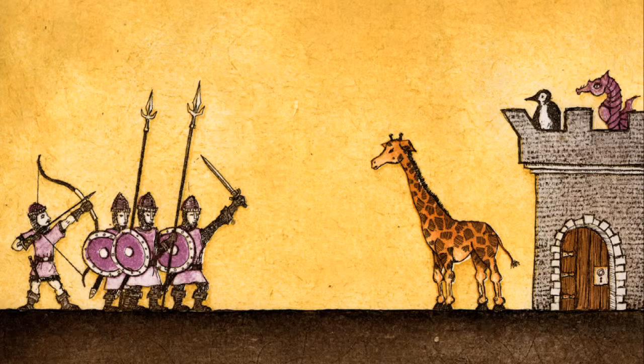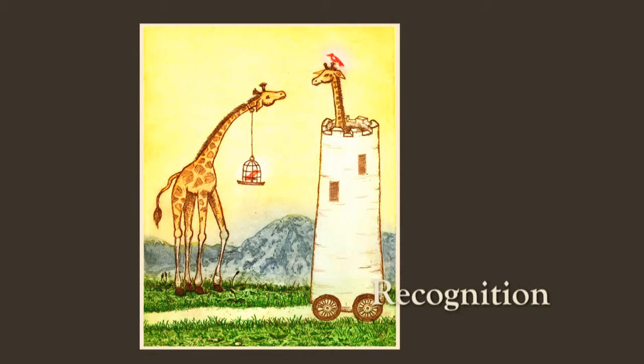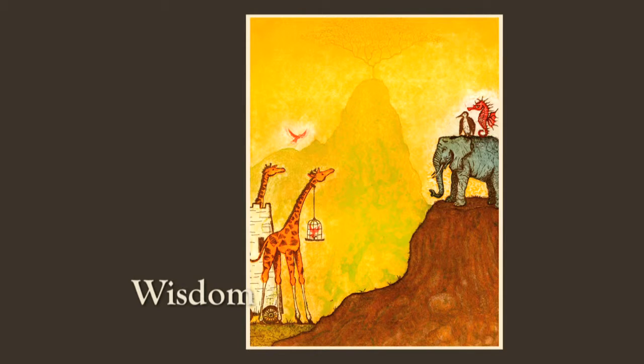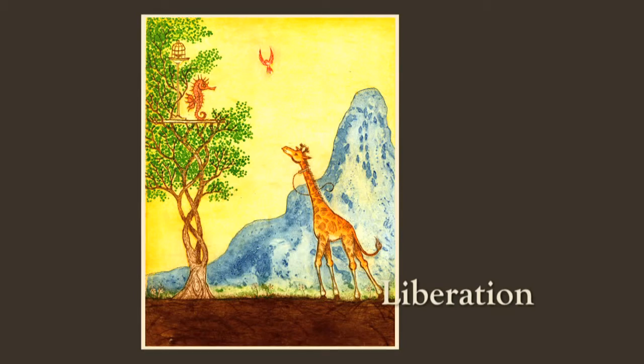When you have the two giraffes staring at each other — one has the caged bird and one has the not-caged bird — there's certainly a narrative. And maybe that's where the question is. Sometimes I have a fuzzy idea of the narrative when I start, or maybe even a clear idea, and sometimes I don't know until it's over. I want people to look at it and make up a story, but without it being tied to one definitive story. Birds are this stereotypical iconography — birds are supposed to be souls or spirits. In the two-giraffe ones, each giraffe has a bird, like their little spirit or soul. One has her bird in a cage, the other has his bird free but he's in a cage. Whatever you think you're doing at a given time, your bird's off there maybe doing what you're really doing — or actually seeing what you're really doing because it's flying up high, it has the bird's eye view.